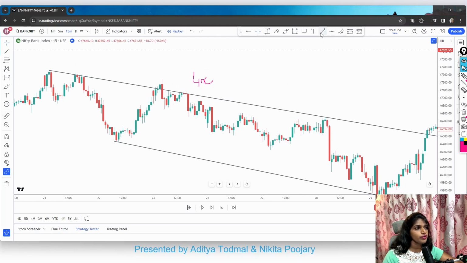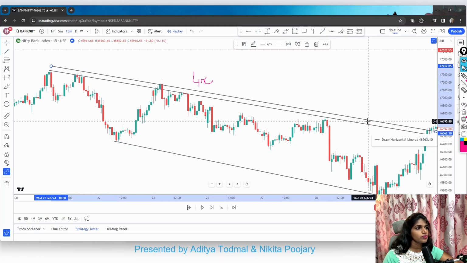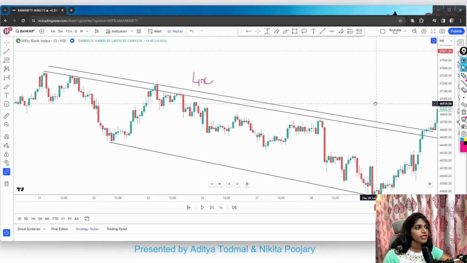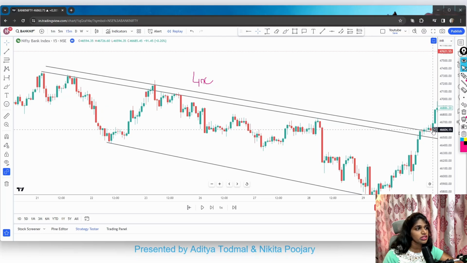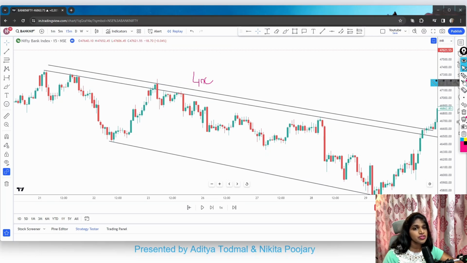Now for those of you who like to draw this particular trend line as a zone, your trend line is still not broken, right? So you will wait and you get a clear confirmation here. If not this, then this one can be a very clear breakout signal. Although you are getting the breakout signal here itself at 11 a.m. So now you can be very sure that the trend has changed.